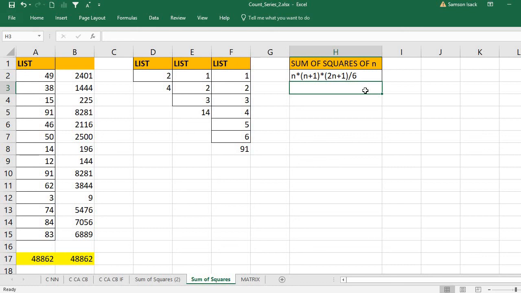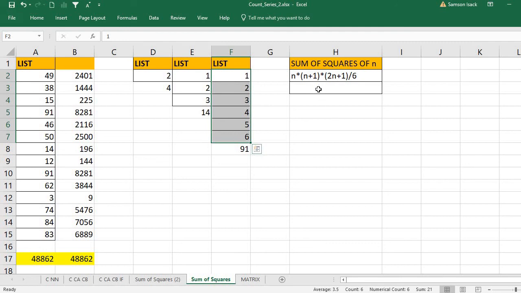Now we will verify the formula here. The sum of squares of n numbers has a very well known formula: n into n plus 1 into 2n plus 1, whole divided by 6. Here n is 6, so we verify it for the first n positive numbers, from 1 to 6.